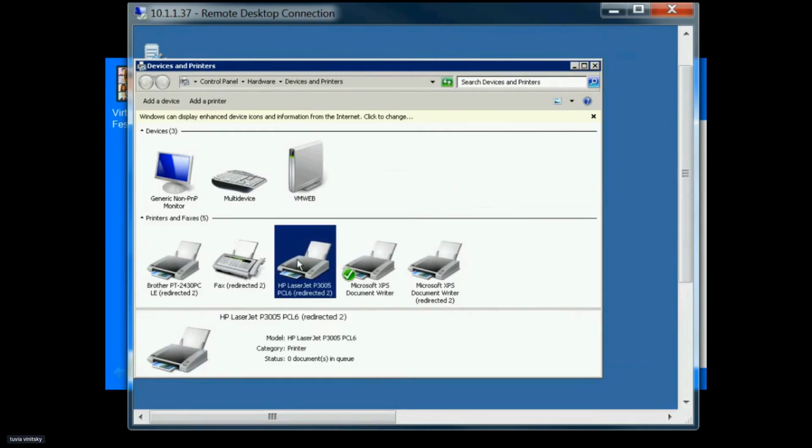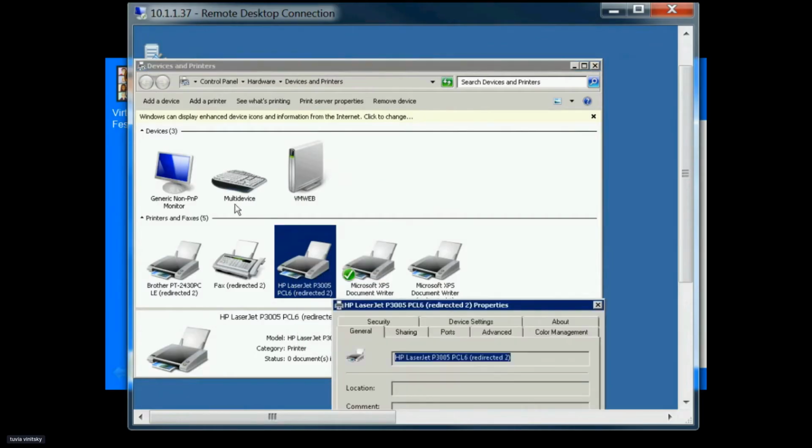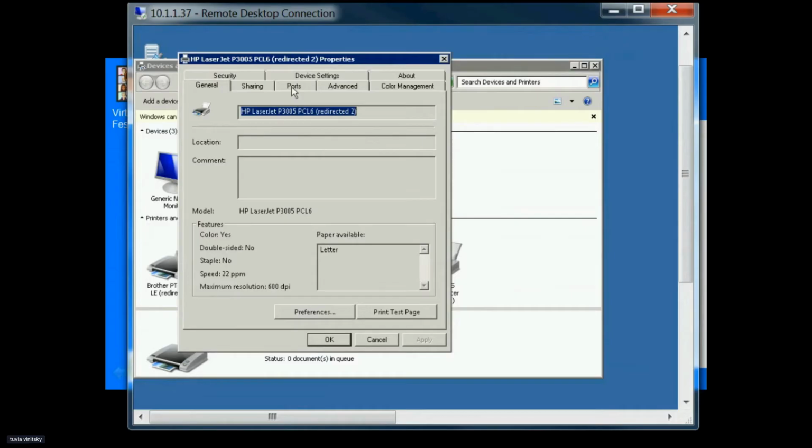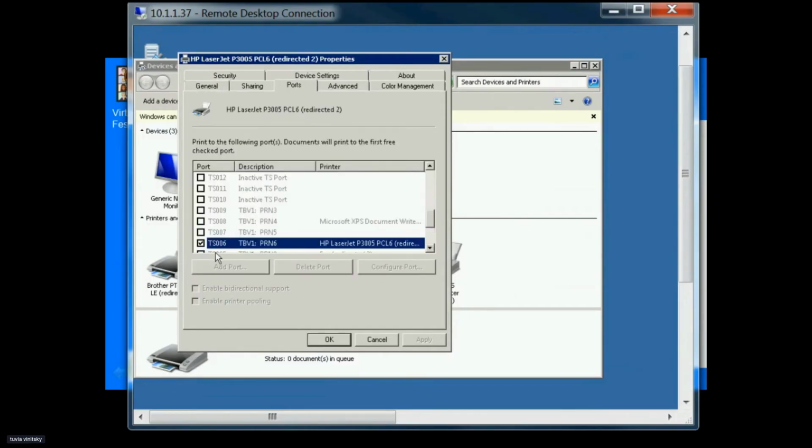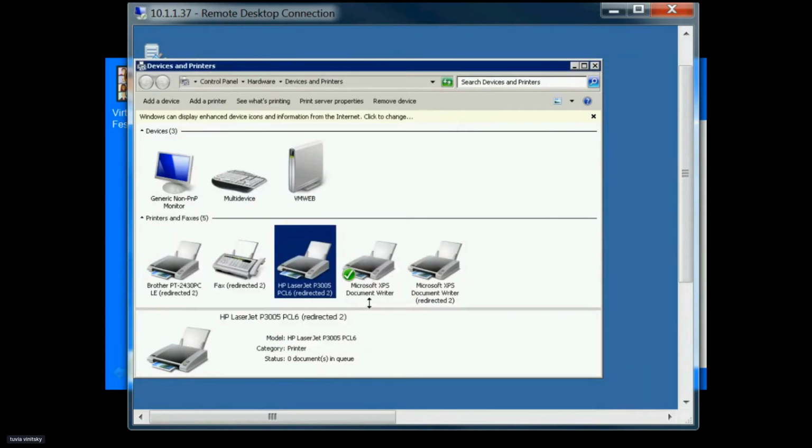And if you look at the details on these virtually created printers, you'll see that it has weird port names. This port name is TS006. Those are auto-created, and as soon as I log out of the terminal server, that printer goes away.